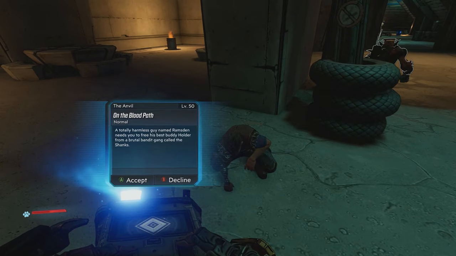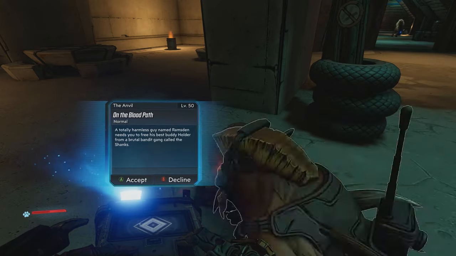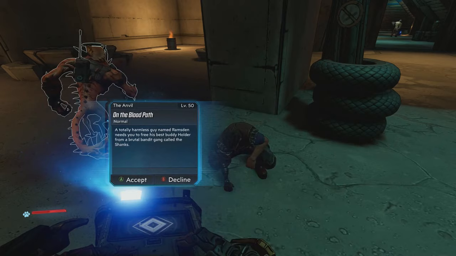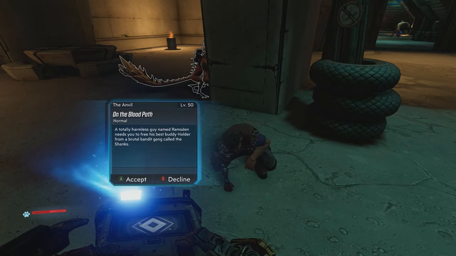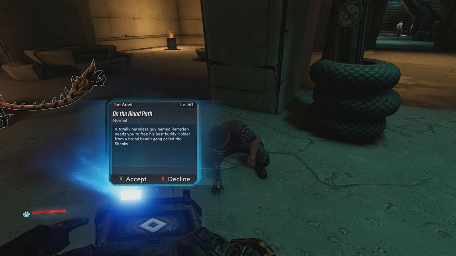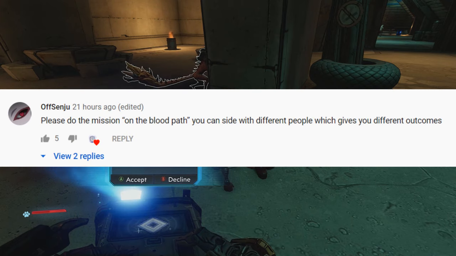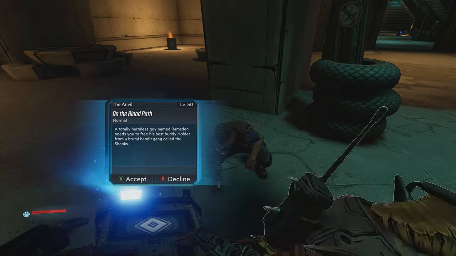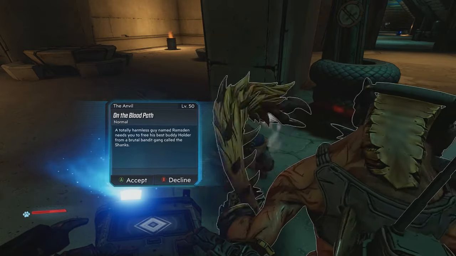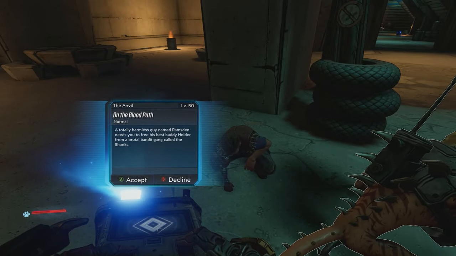So as you see, we have to talk to this guy to begin the side mission. The description for this reads, a totally harmless guy named Ramsden needs you to free his best buddy, Holder, from a brutal bandit gang called the Shanks. I didn't even know about this side mission until it was suggested in my previous video. As you can see here, someone commented saying, please do the mission On the Bloodpath. You can side with different people, which gives you different outcomes. So we're going to be doing all of the outcomes possible within this side mission to figure out the differences. So yeah, that's how this came to be. I appreciate any and all suggestions.